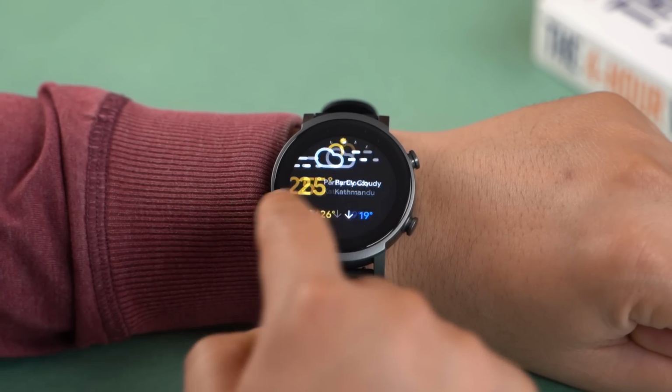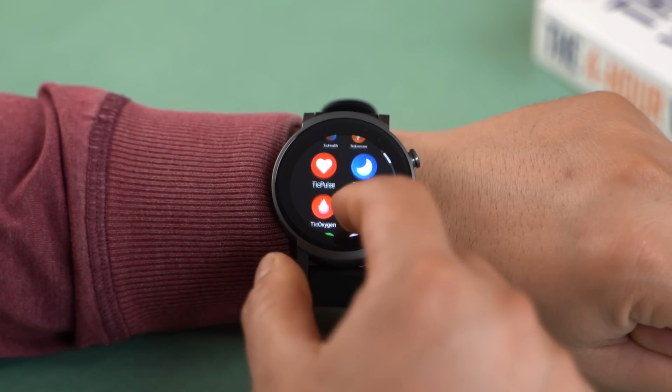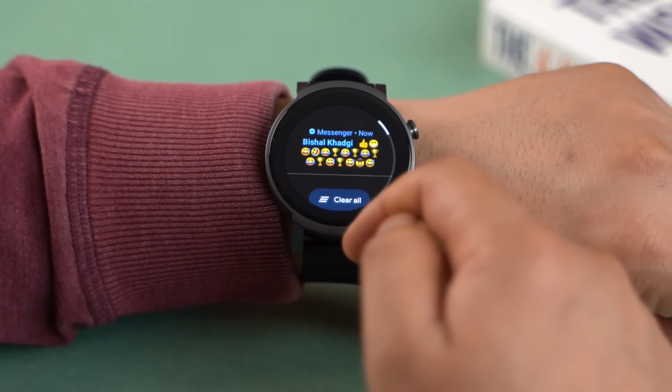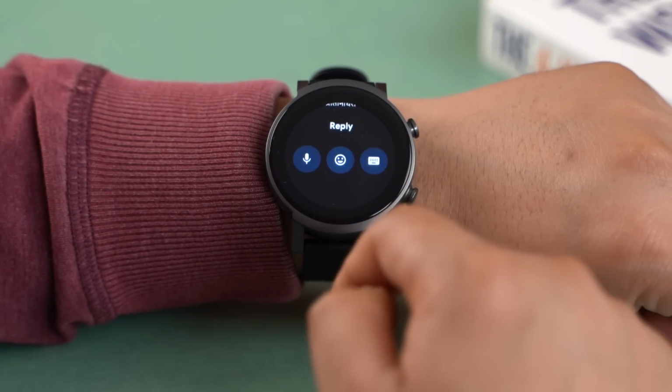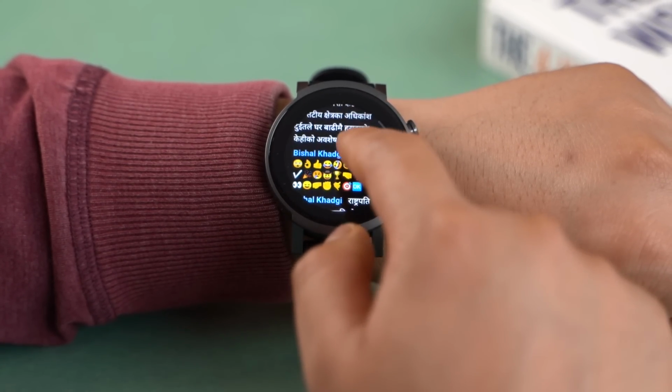Anyway, I'm loving the Wear OS experience on the TicWatch E3 so far. From launching apps, selecting menus to UI transitions, it's smooth sailing here. The incoming notifications are actionable, of course, plus it supports emojis, Nepali Unicode font, and even images. Sweet. However, the built-in vibration motor in here is just too weak, to the point where I've missed multiple alerts, and this is not something that can be fixed with a firmware update.